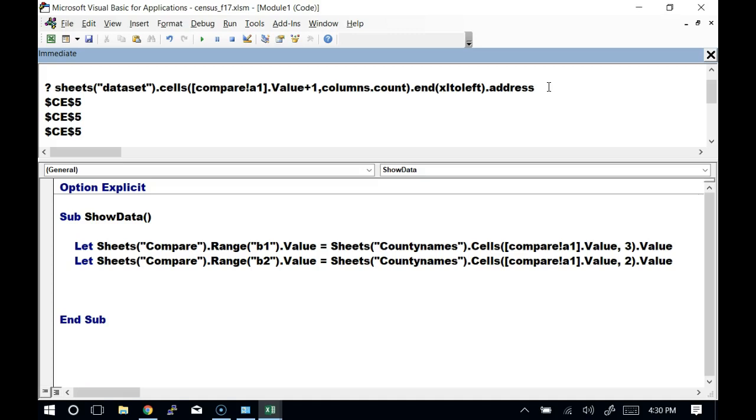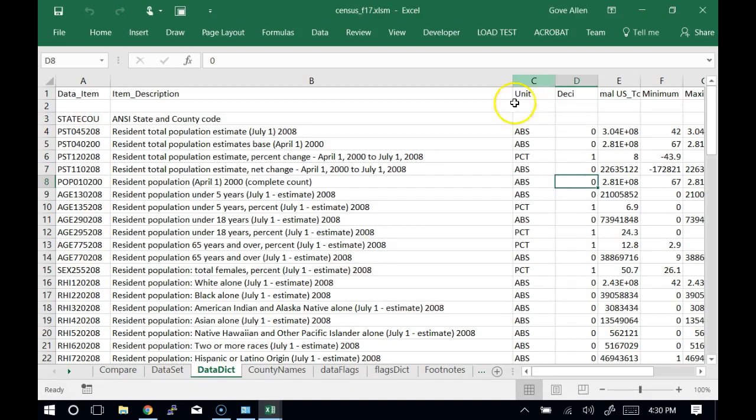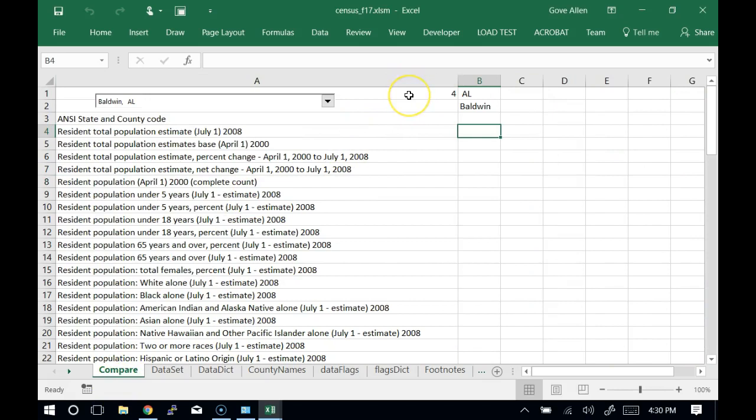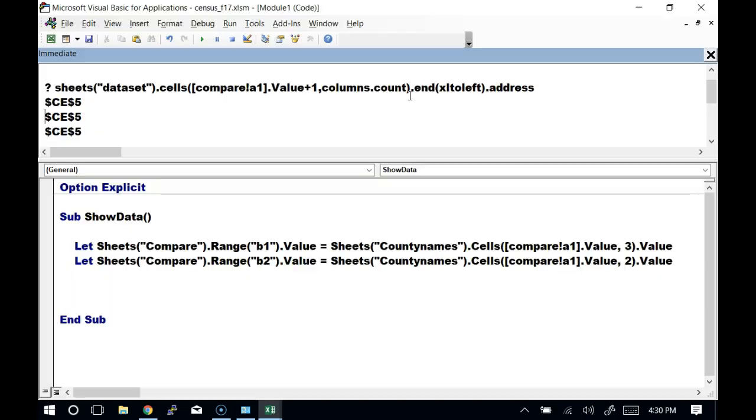Seems like a lot of work. Should we all be getting CE5? If you have that up there, you should be getting CE, but the 5 comes from whatever county you have selected. Oh yeah, so it just depends what county it is. So it'll give you a different row depending on which county. And that's the whole point, is that we want the row that it returns to be based on whichever county is selected. How we doing, folks?